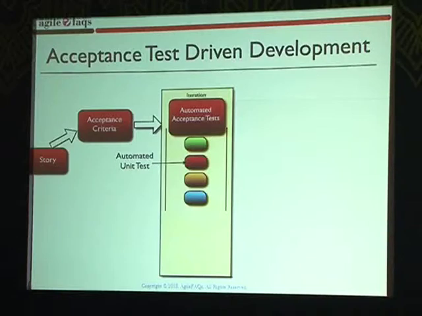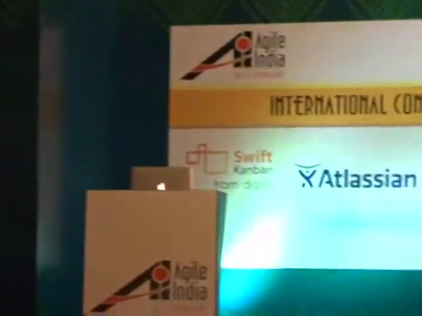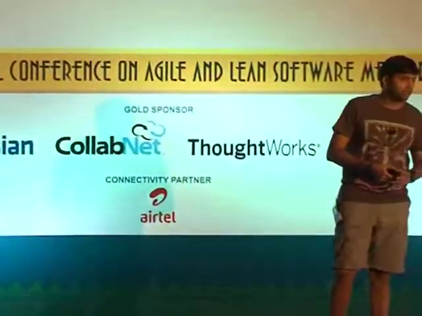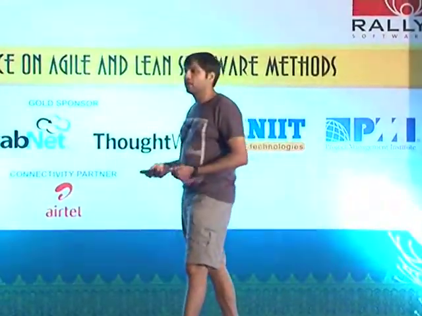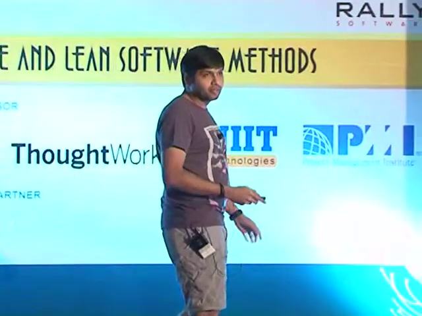When all the unit tests are passing, can the developer say, I'm done? Of course not, because you also have to make sure all the acceptance tests are passing, right? Unless all the acceptance tests are passing, you cannot say, just because I've written a bunch of unit tests, my job is done. That's not accepted, right? You want to make sure all your acceptance tests are passing, not just the two that you started with, because in the meantime, the tester might have written 10 other acceptance tests. Let's say all of those tests are passing. Can I say I'm done as a developer?